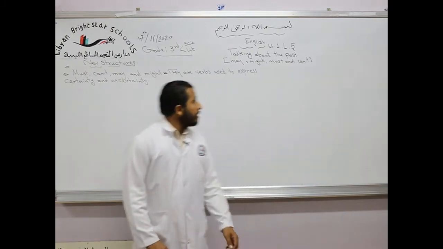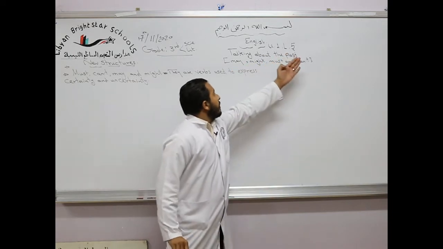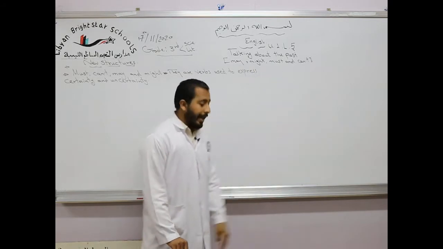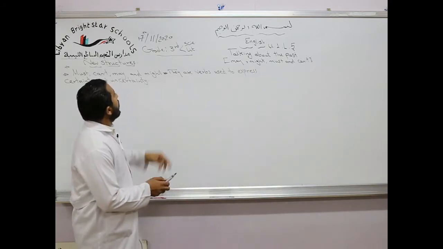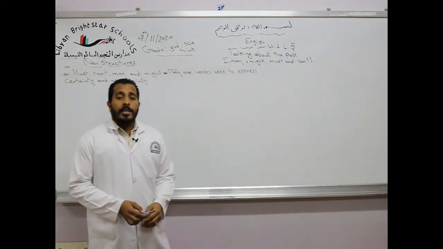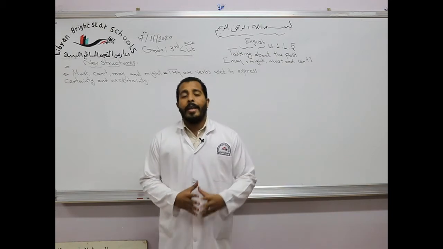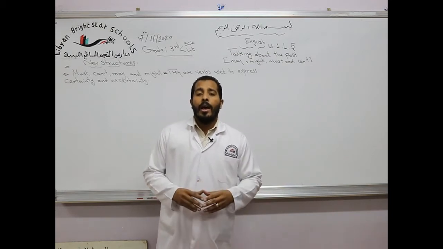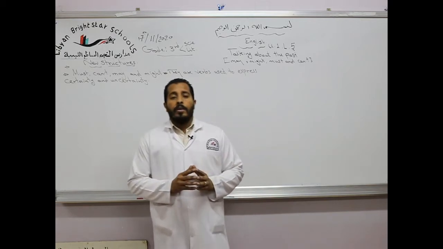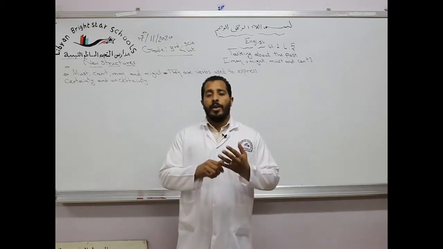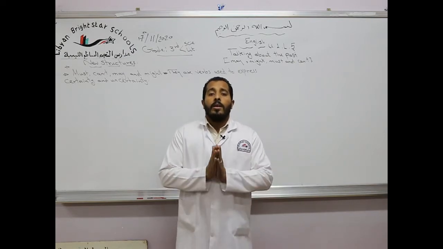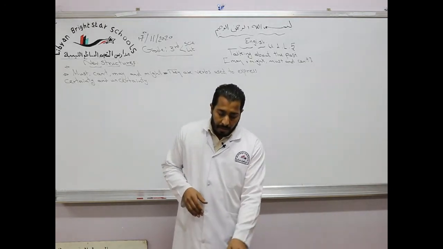Let's start our English session today about Unit 1, Lesson 5, talking about the past, using may, might, must, and can't. For third secondary, scientific and literary section. Last session we talked about degrees of certainty, as we agreed that we can show how certain or uncertain we are by using adverbs. If you are sure about something, you can use clearly, actually, or definitely. If you are less sure about something, you can use possibly, probably, and apparently.